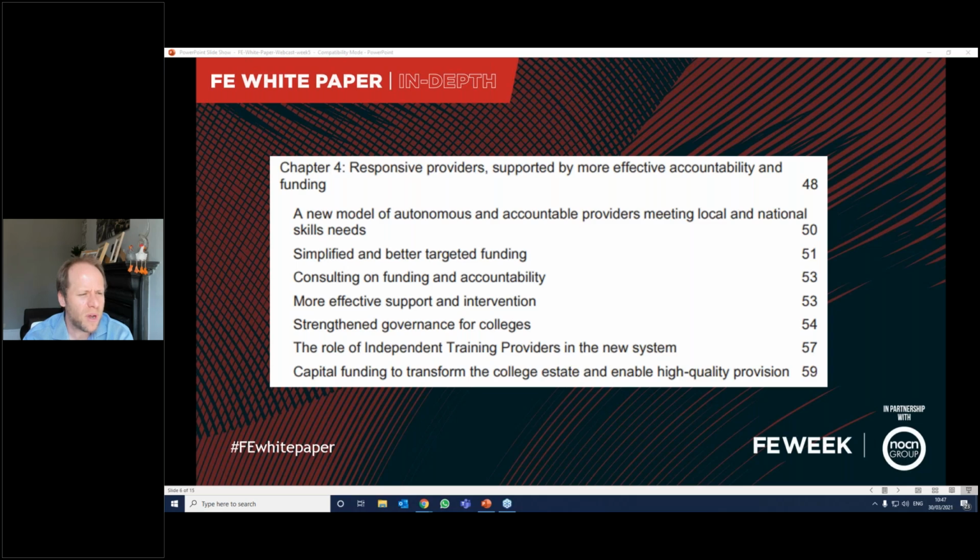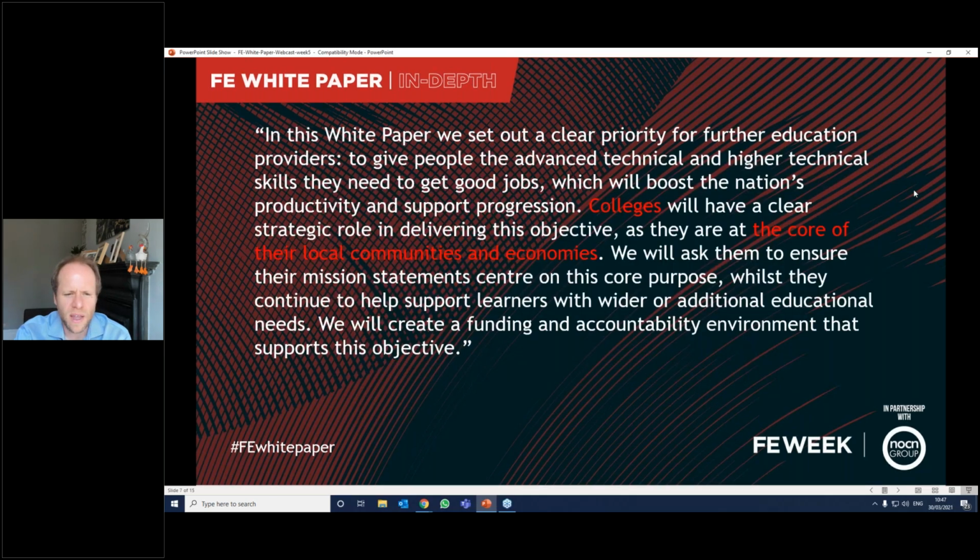And I'll try and pull out on these slides the key bits for me, and put a little bit of spin on it as well in terms of my own views, for what it's worth. So we'll start with a key paragraph. The way these chapters are laid out, you get a summative section before the sub-chapters, as it were. In the summative section, this is a key paragraph, I think.